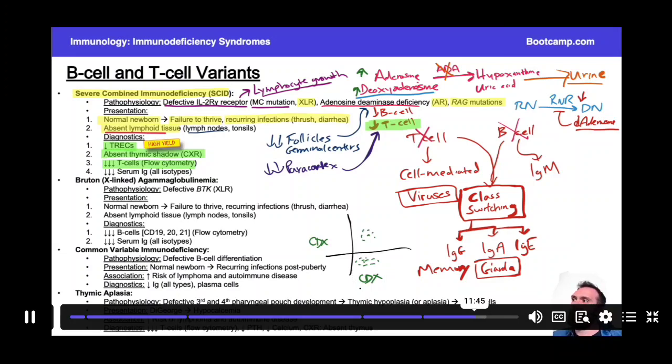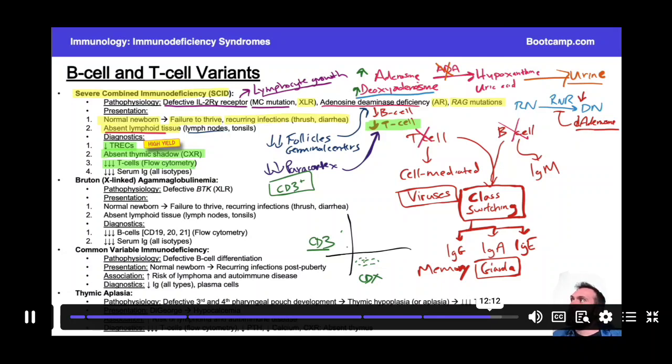So for T cells, what's the classic CD marker that you want to be familiar with? You really want to be familiar with CD3. CD3 is going to be on pretty much all of your T cells. So if I gave you one of these graphs and I said that this person's CD3 is here, maybe they only have a dot here or a dot here, they have very little CD3 detected in that sample. Well, that will tell you that the T cells are very low. That's something we would expect in severe combined immunodeficiency.